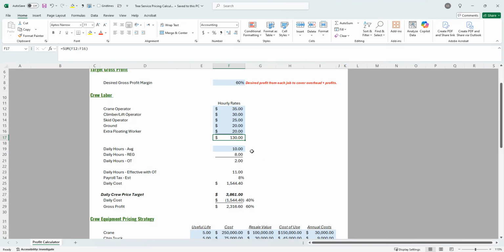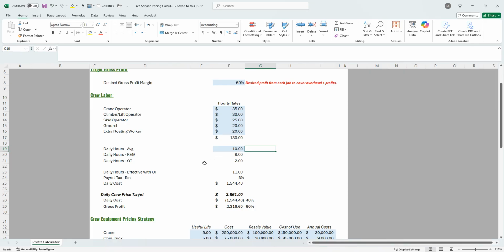And then after that, we need to go ahead and punch in what our average daily hours are. Now, that incorporates the time that they're standing around in the shop and at night when they're cleaning up the trucks and drive time and anything in between that we want to make sure that we incorporate as a cost of doing business to deliver our service, and we could bill for that. Note over here that I have a calculator for overtime because I want to make sure we can get as accurate as possible. So if you plug in something that is above 8, it's going to spit out a number to help us take care of that effective overtime.